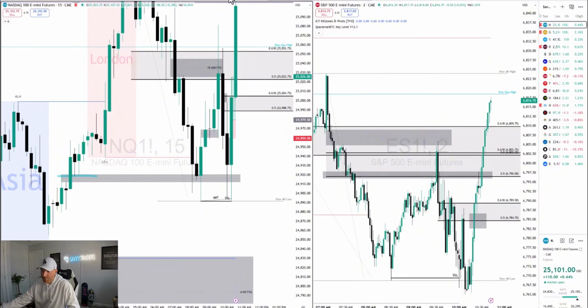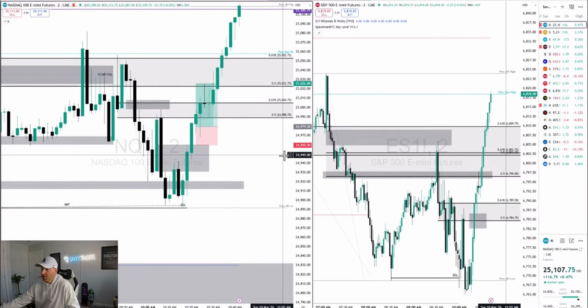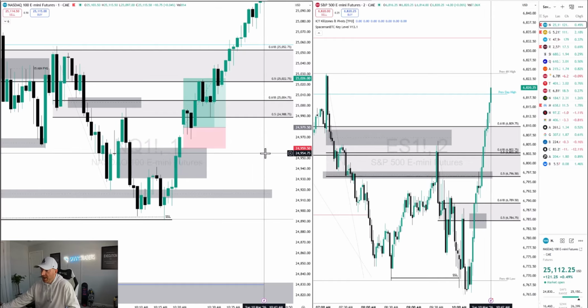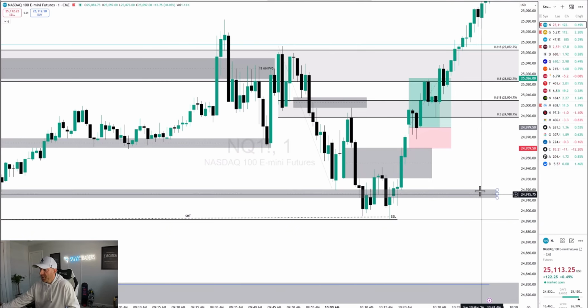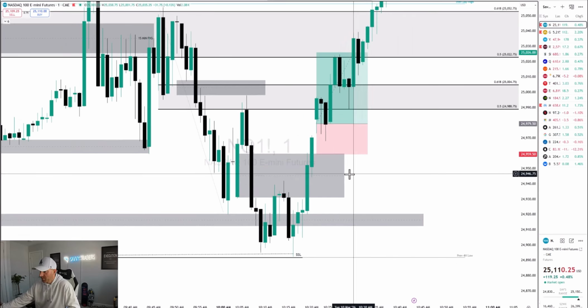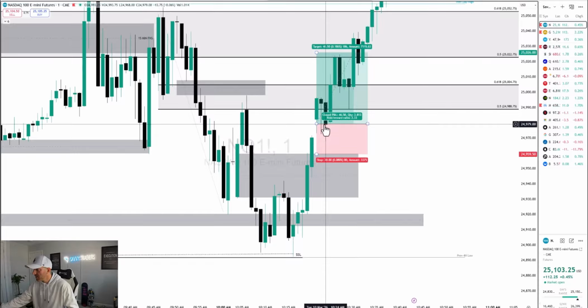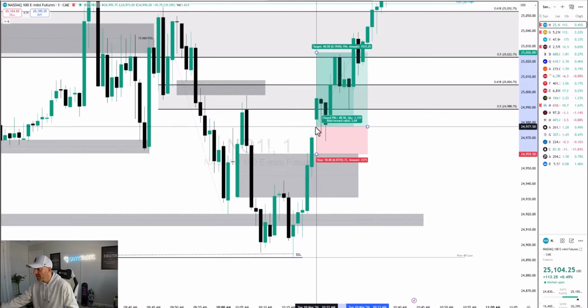We've manipulated down. We got SMT, and I see my entry, frame my entry up. So right here, we come up, and I was looking at this 1 minute gap right here. So I see that we close above that. I don't know why I have this gap, this space right here. Let me just see where my fill was. 24,976. Yeah, so my entry was right here. Boom. My exit was 24,028.